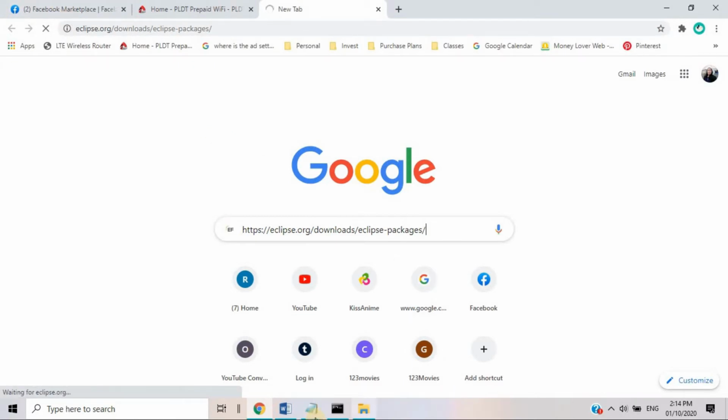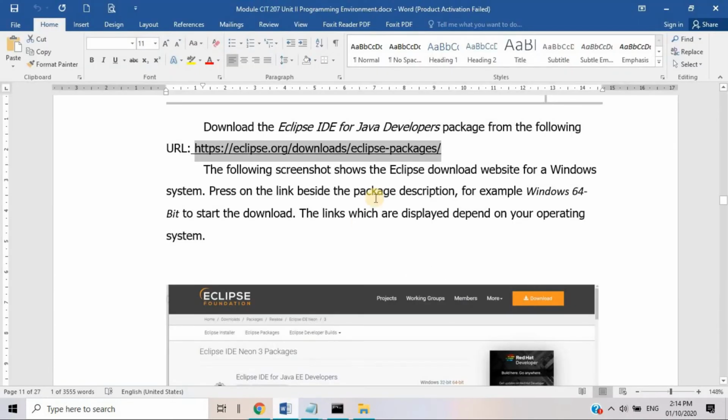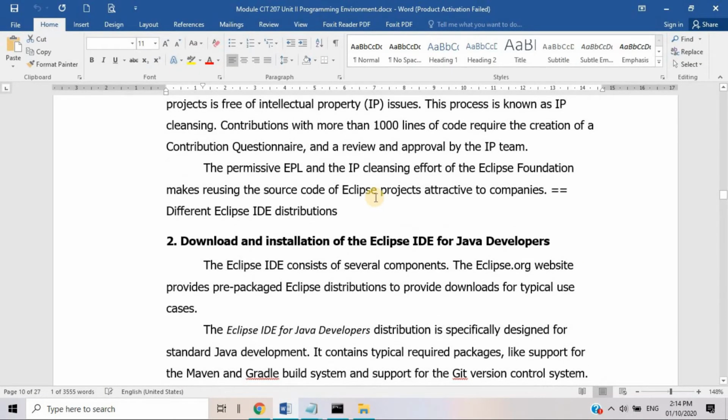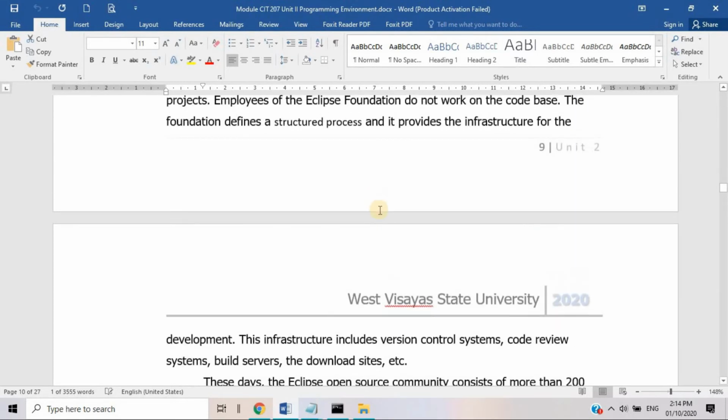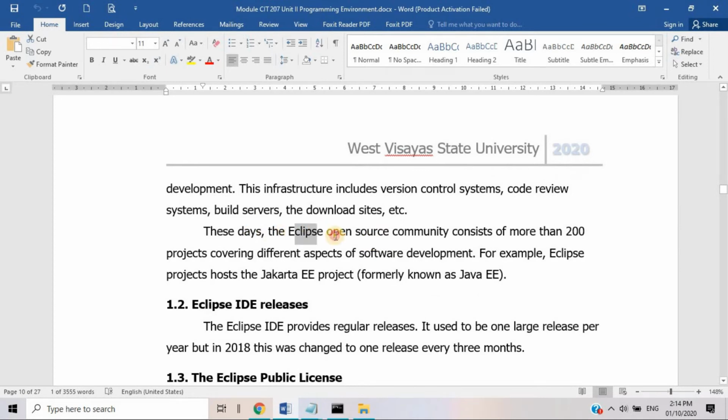This is free. Java is open source. Eclipse is open source. It means it is free. You don't need to pay in order to use the Eclipse. Everybody is welcome to use the Eclipse.